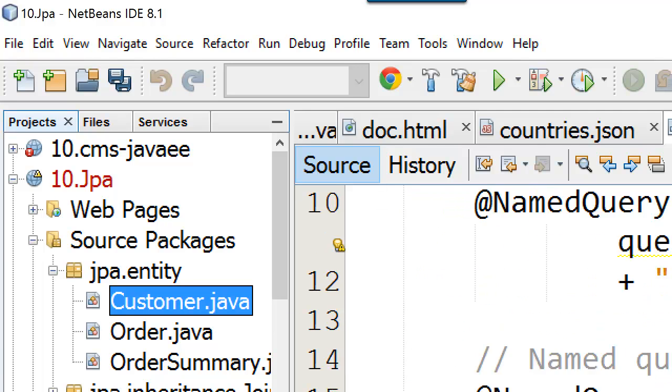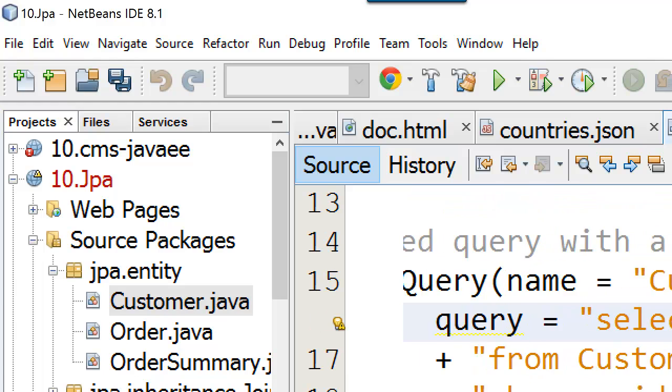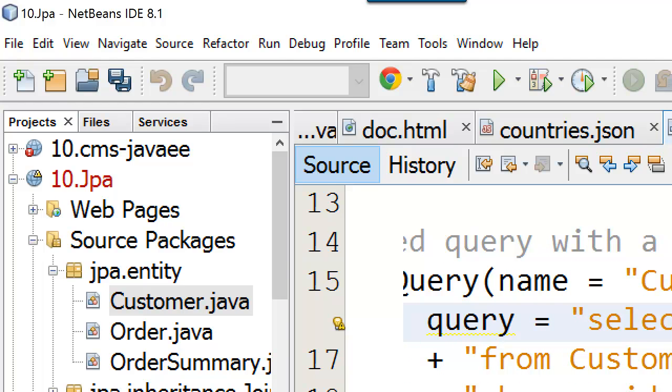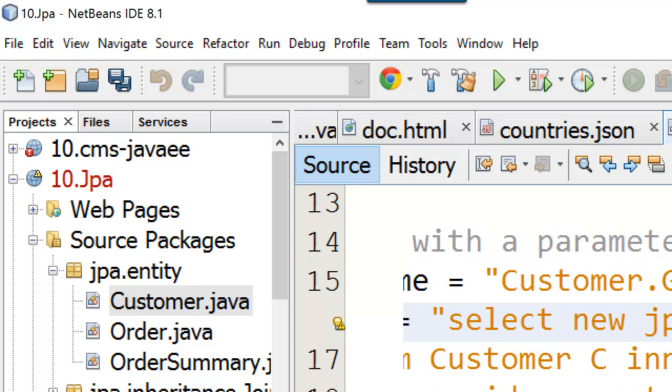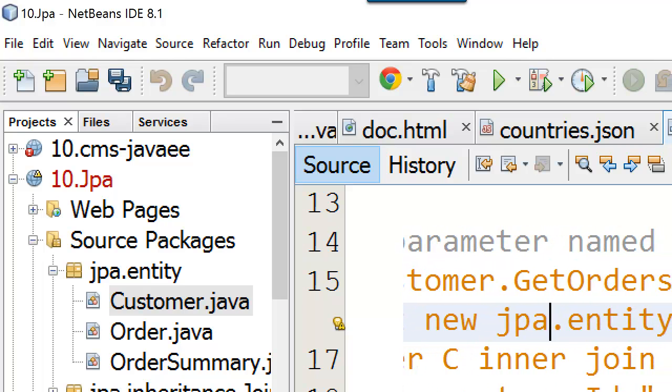So what I want to do here is join customer inner join orders, similar to SQL. I am filtering by customer ID and grouping by name. In this case, I just want to know for each customer how many orders they have placed. And I am creating a new class. Have a look at this. I'm just interested in the name and the sum of the quantity.